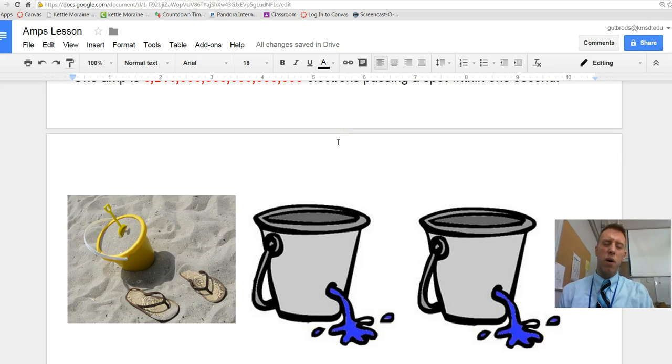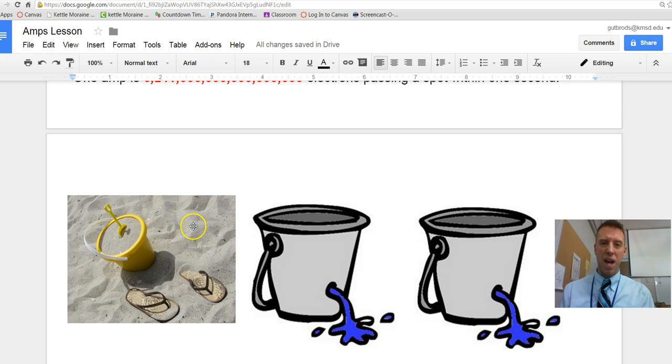What I'd like you to think about is a bucket. Imagine that bucket has sand in it. We can do analogies with electricity with water, and that can usually work very nicely. But one thing with water is it's a liquid, so we don't really see the particles with our eyes. The particles are the atoms and molecules in the water, but we can't see those with our eyes.